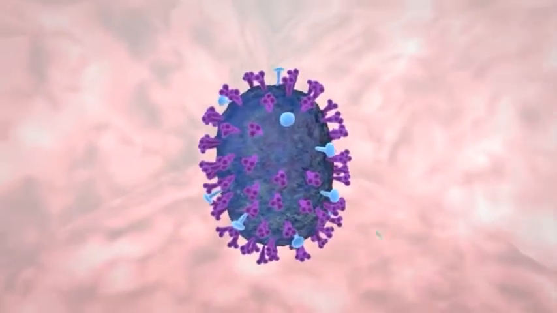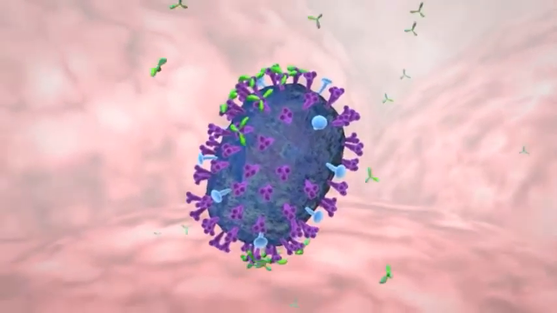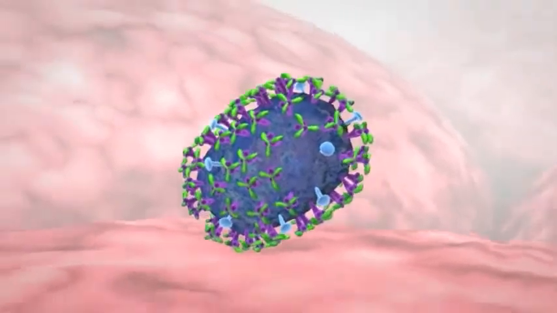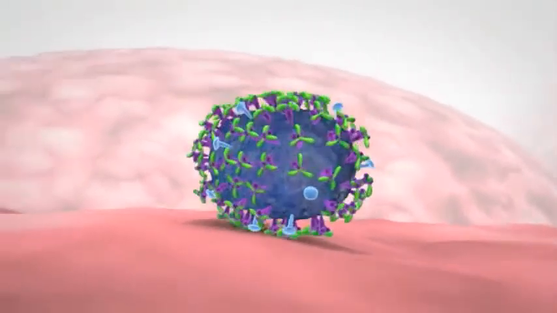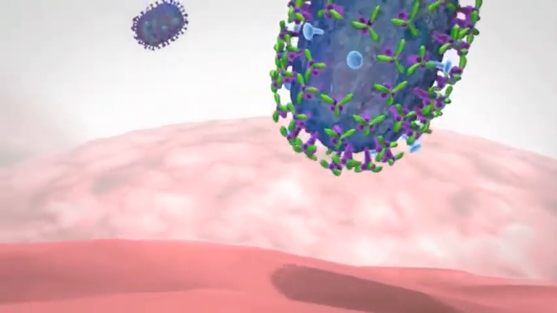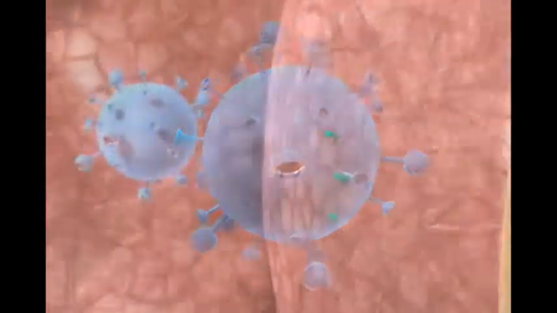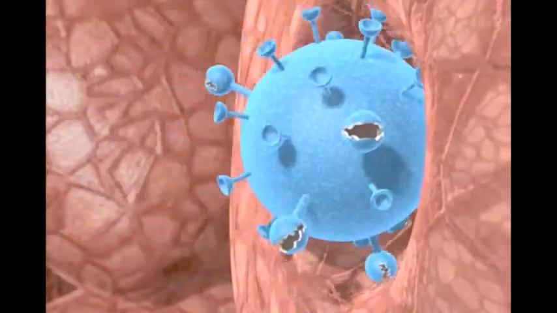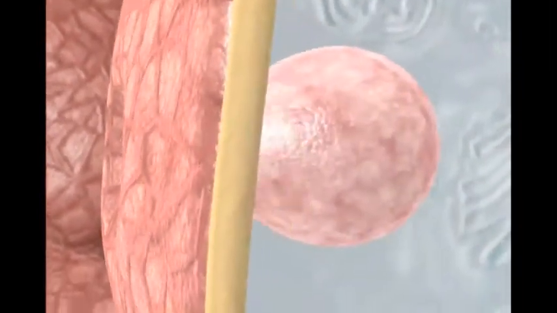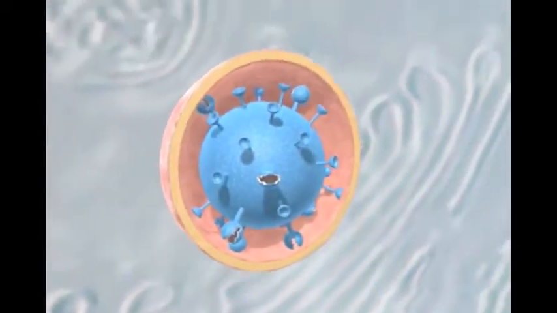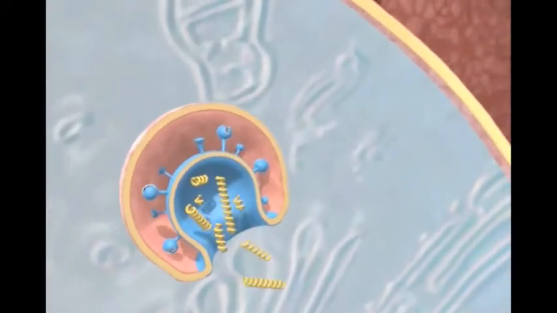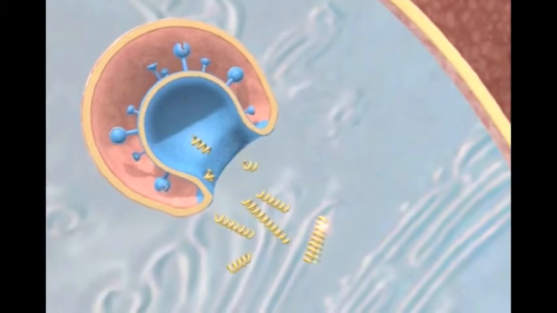After one exposure to most viruses, our body's humoral immune systems develop antibodies that latch on to recognized strains before they're able to infect us a second time. This immune response can be triggered either naturally through infection or artificially by vaccination, and viruses must adapt accordingly to survive and replicate.